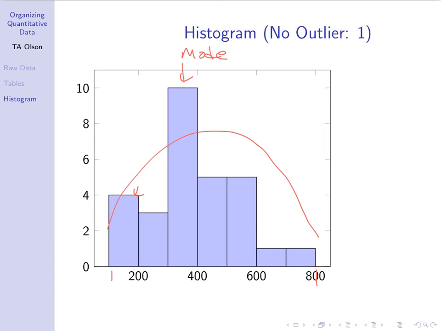Now, the bars here look pretty wide, so what we can do is we can actually cut down our data. Instead of being 100 points wide for our classes, we can cut it down to 50 points wide. I certainly encourage you to pause the video and try to do that, so their classes would be 100 to 149, 150 to 199, etc., and do the counts. The histogram for such a data set, for such a chopping up of the data, will be on the next slide.